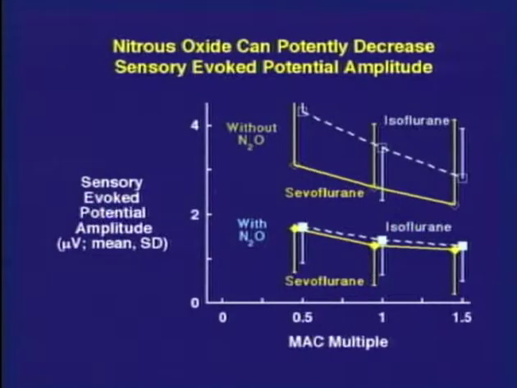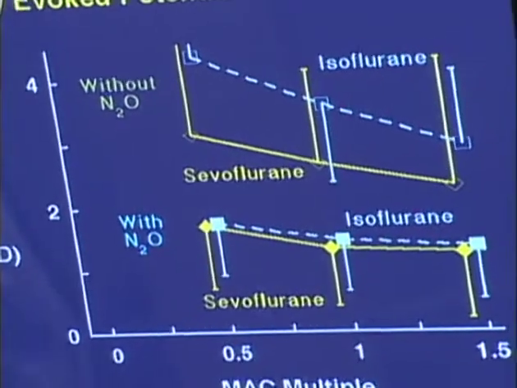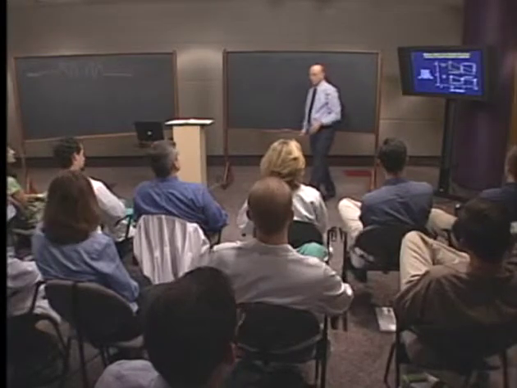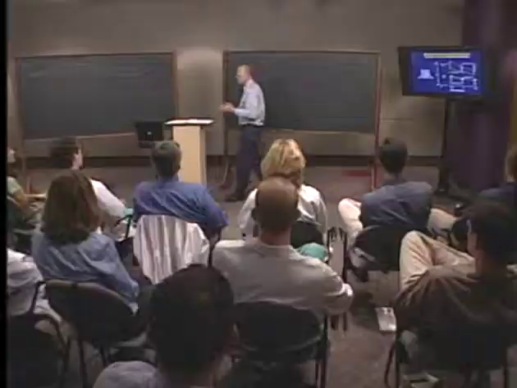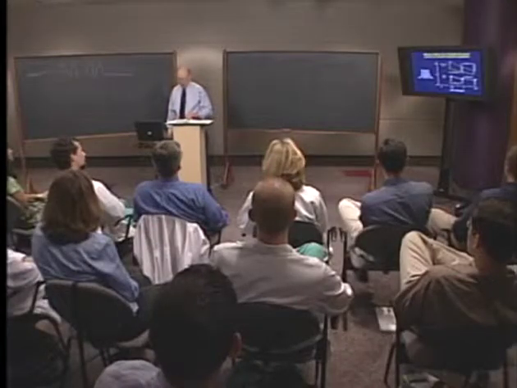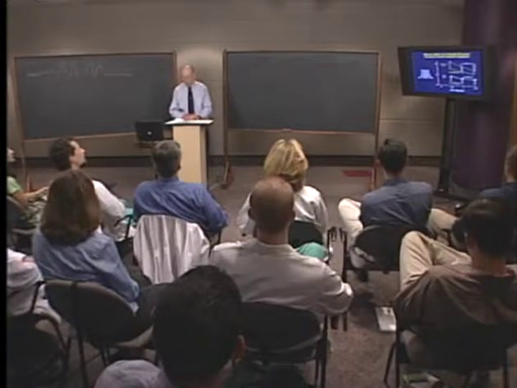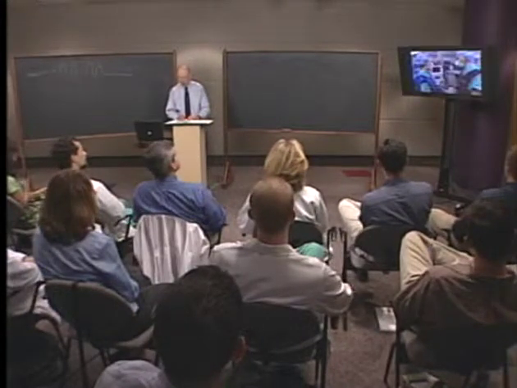And nitrous oxide may cause more of a profound depression when added to sevoflurane or isoflurane than the sevoflurane or isoflurane by themselves. So if you've got a problem with somatosensory evoked potentials, you may want to avoid the use of nitrous oxide. And let's see now a demonstration of somatosensory evoked potentials in the presence of a potent inhaled anesthetic.